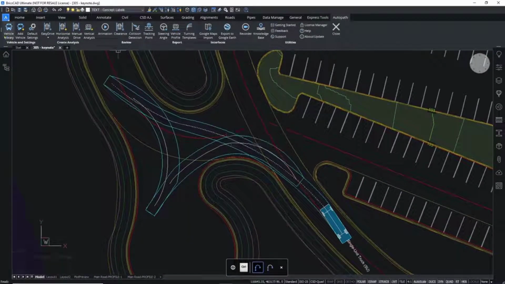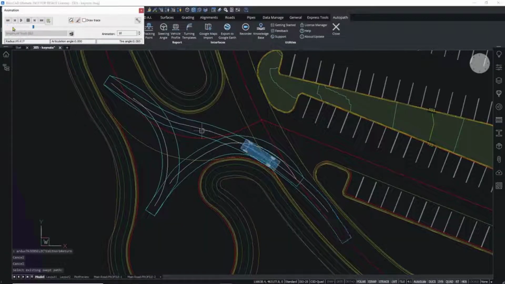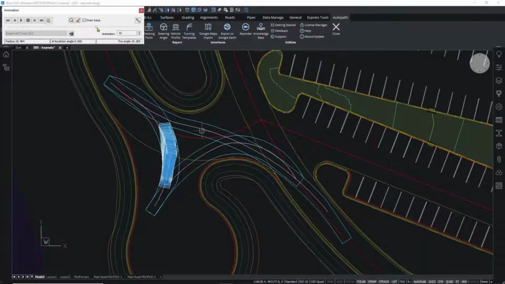So other things we can do here, we can animate the path, and when you do this, you select the path and you can drag the slider along the timeline and just illustrate the dynamics of navigating around this area. We can also do things like turning on the draw trace option if we need to emphasize a specific area. And what we find is that it's often the case that we need to use the animations to help communicate the pros and cons of different scenarios. So you will often be pretty aware of the answer before you start. This can be a communication tool as well as an interrogation tool.